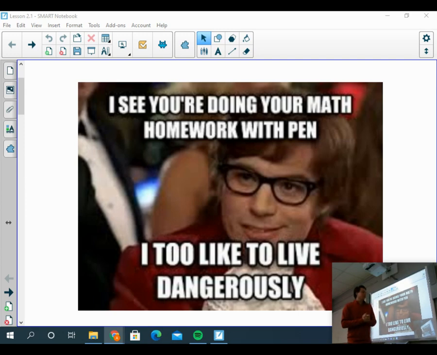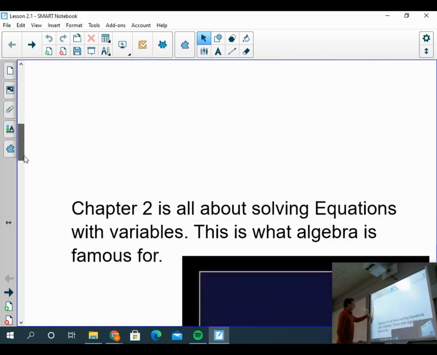Okay, so this specifically will be over 2.1. And you might be wondering, well, why are we starting in chapter 2? We're just starting the year. The reason is because of the pandemic, we're skipping over chapter 1. It should be, chapter 1 is all review from 8th grade math. If you would like to look at that on your own, brush up on things, make sure you're confident on the topics covered there, you can read that in your book. But for now, we will not be going through it. Instead, we're going to jump into chapter 2.